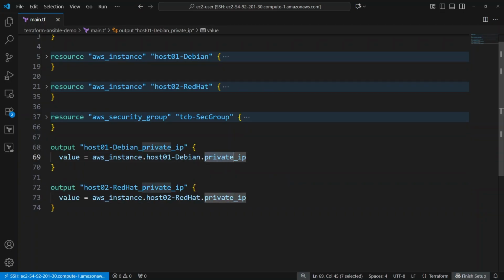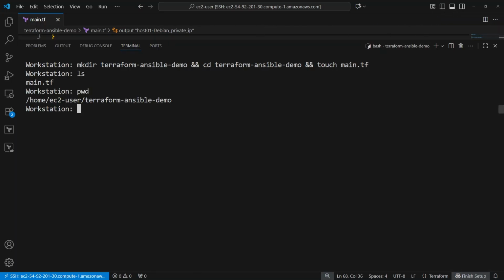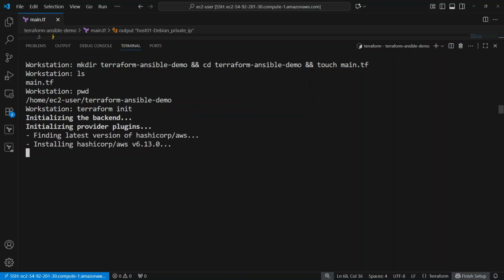And in order to properly configure the inventory file, we need to know the private IP address of each of our server instances. Ansible's communication with these machines is obviously private by design, so we need to have these specific private IP addresses to configure in our inventory file, right? Well, that being said, now let's go back to our terminal. And now we're ready to run the Terraform commands. Let's start here by running the Terraform init command, which is the command that does the downloading process of the provider's plugins. In this case, it will be the AWS plugin. It will go to the HashiCorp repository and download the AWS plugin.